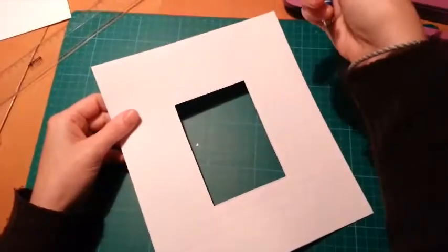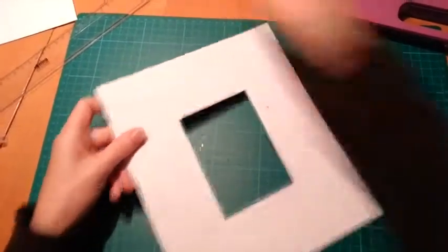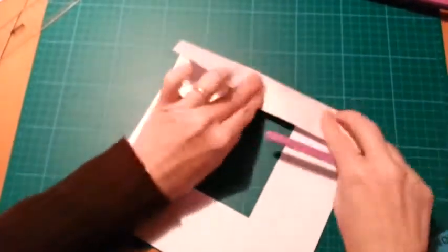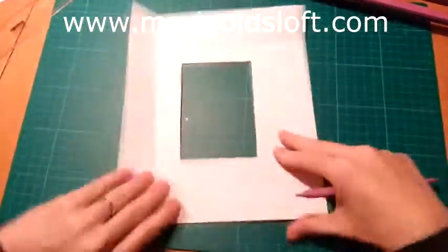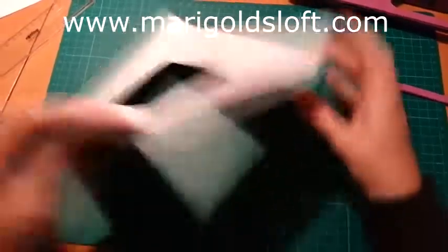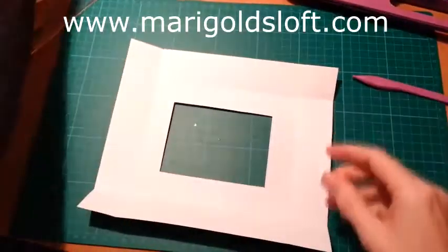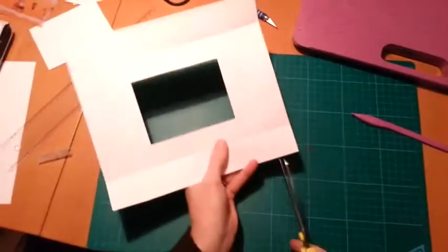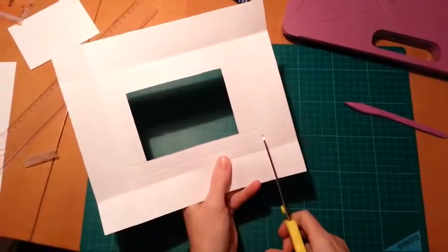Now we're going to make the box in the same way that we made the base. So again. Once you've gone over all the folds, you can take your scissors again. Cut along.